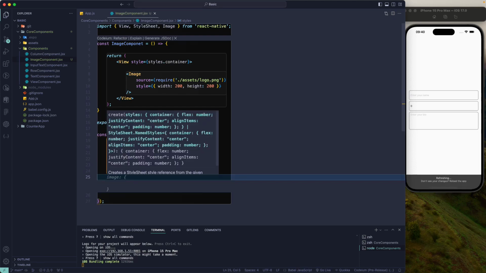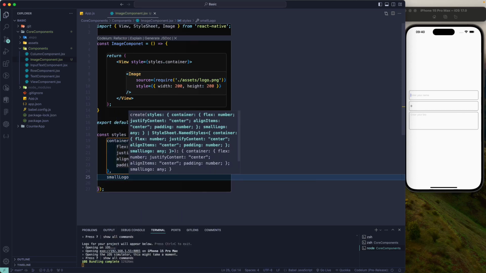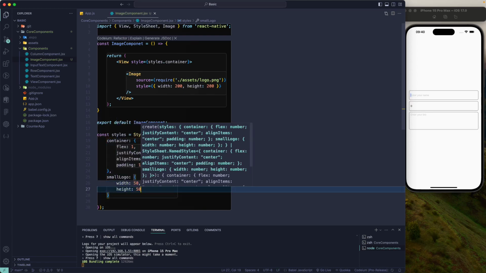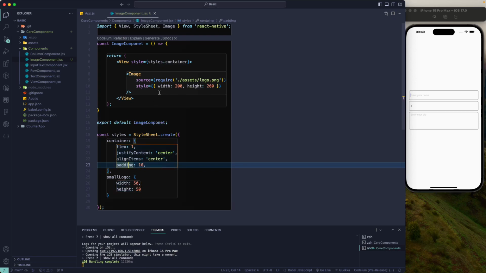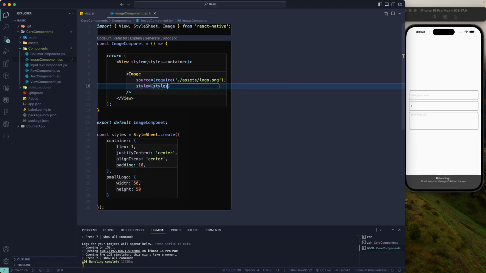Let's create the small logo, with a width and height of 50 by 50. I guess that should be fine for now. Let's set this style to styles.smallLogo.